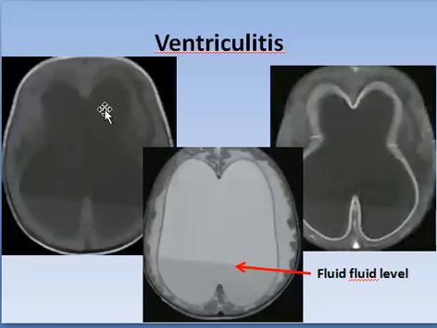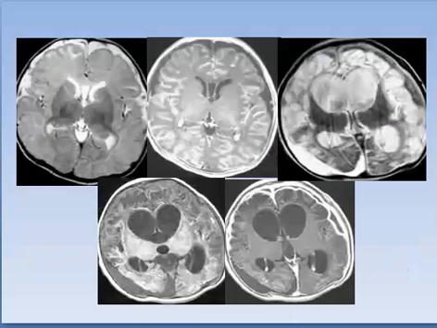This is ventriculitis with hydrocephalus, and it's showing a fluid level, sediment of fluid here, and this is the enhancing margin of the ventricle after contrast. This is before contrast, and this one is after contrast, showing the smooth, well-defined enhancement of the wall behaving like an abscess. Ventriculitis with sequelae leading finally to multiple epidural collections which are enhancing, behaving like an abscess.